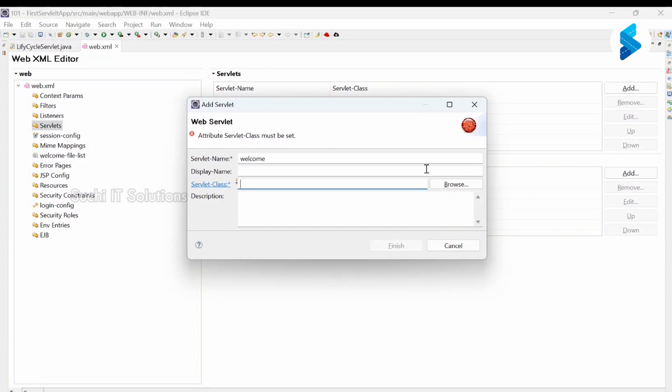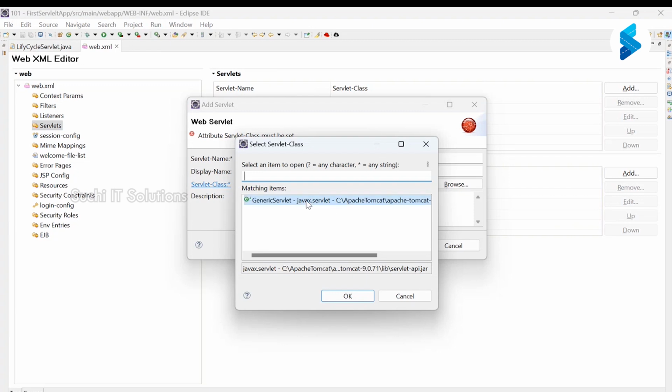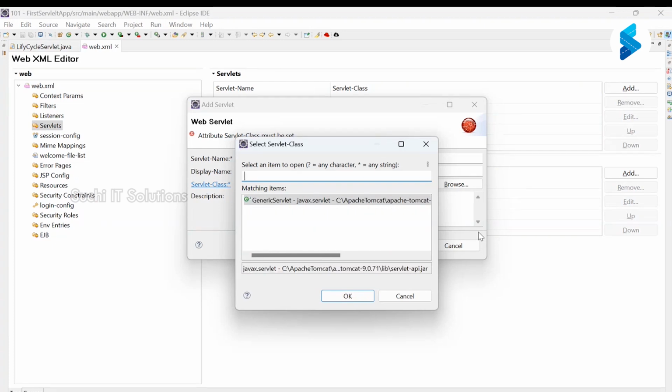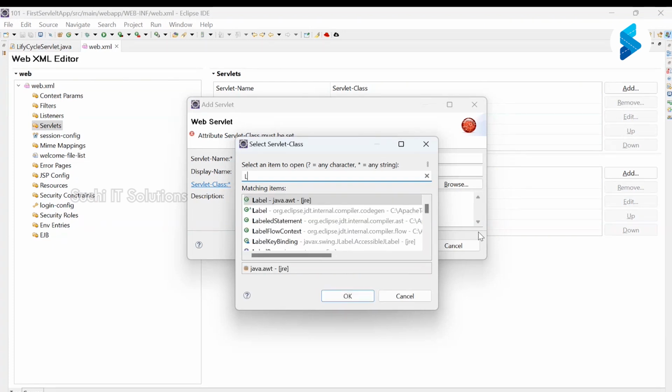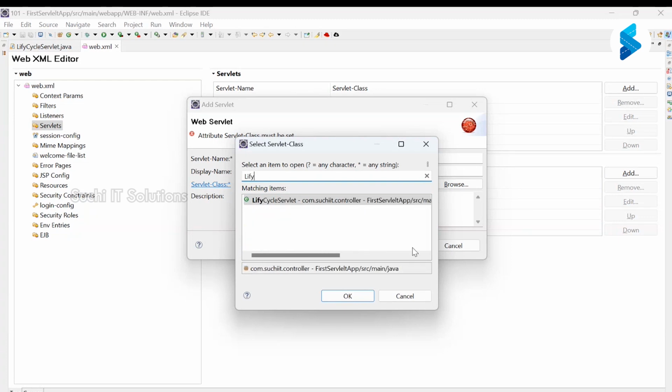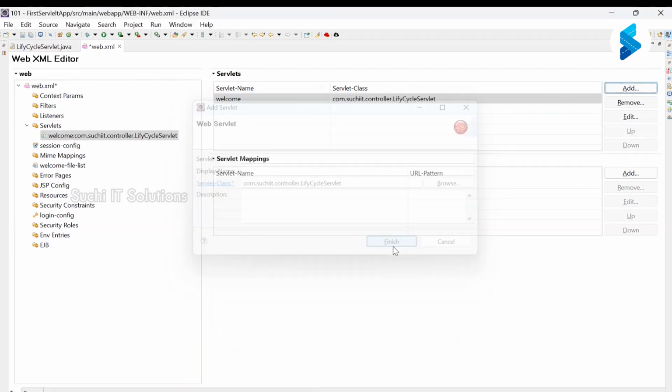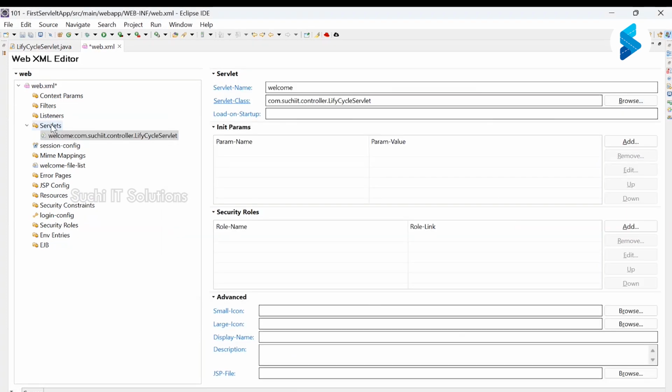Servlet class: what is the class name we wrote? LifeCycleServlet. Yes, LifeCycleServlet. Now finish. Next.